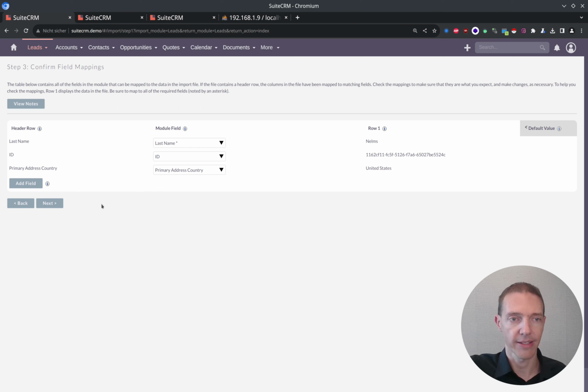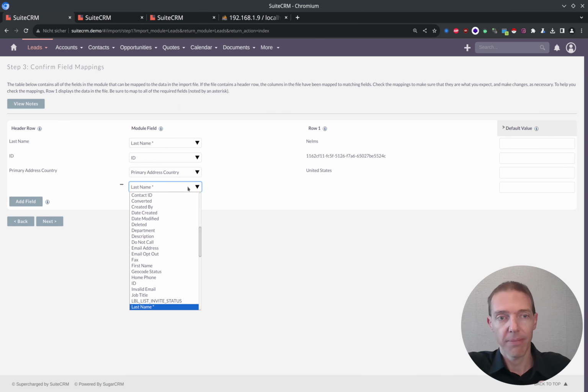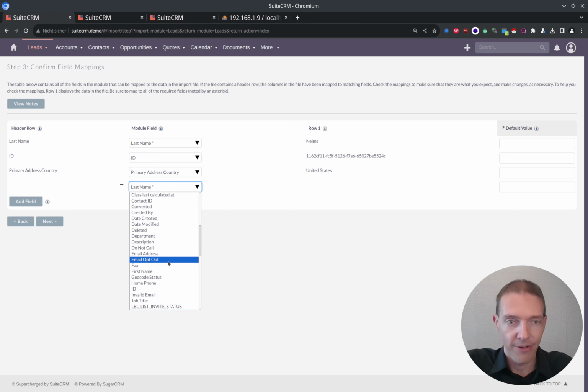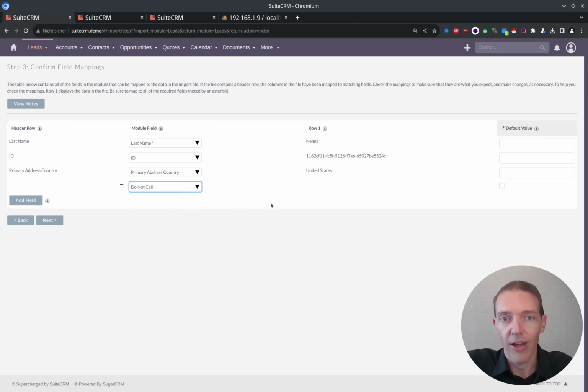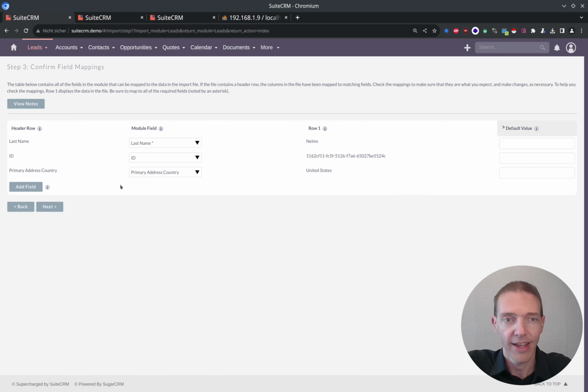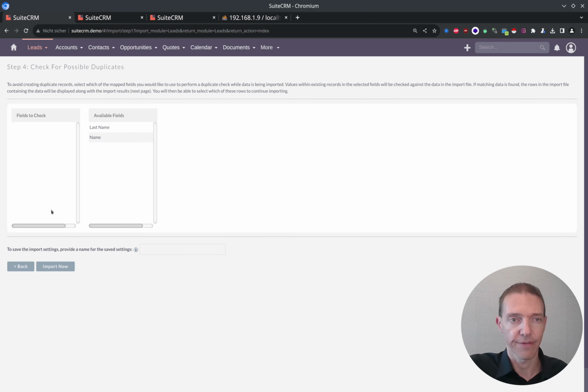So what you could do now, I sometimes do this, but if you have to run multiple imports on the same data structure, then it makes more sense to have this one inside the Excel already. You could add another field and maybe have, whichever you want to, let's say they all should be like do not call or something, and then you could add one field here on the fly basically. But I would rather prefer to do this in Excel itself.